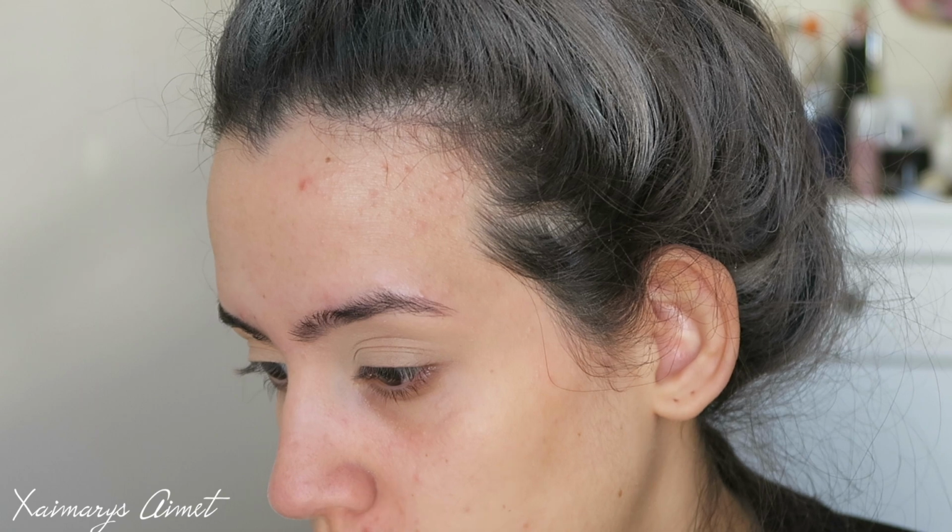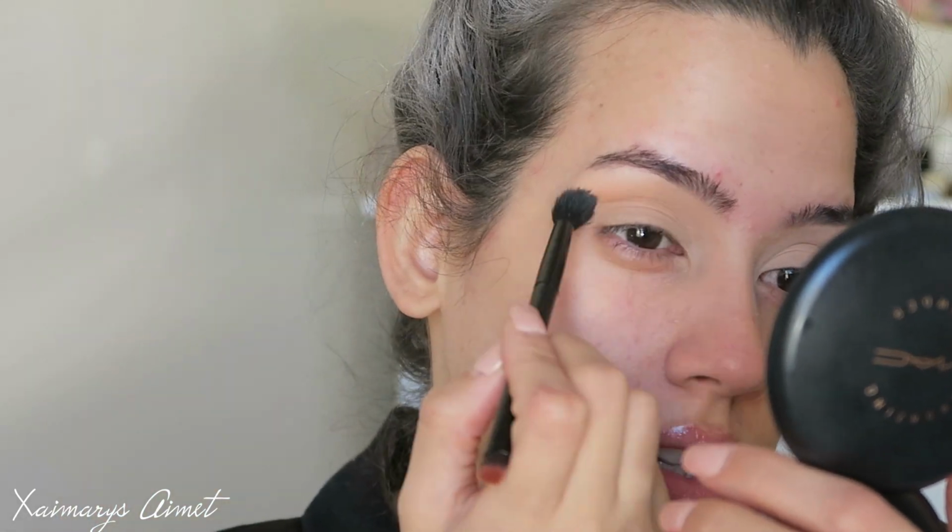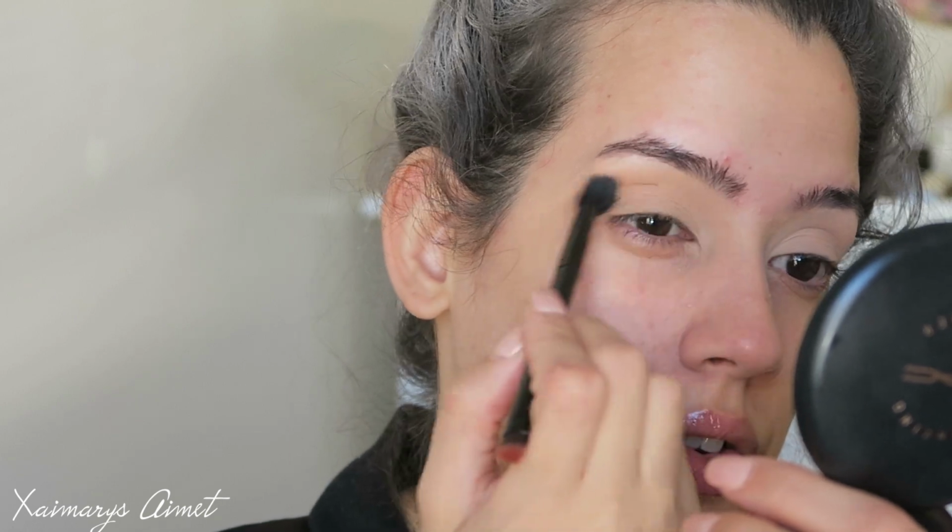Once that's done, we're gonna go with a shade a little bit darker. We're gonna use the color Butter, which is the second shadow in the second row. I'm just gonna keep focusing this on the crease so we have a very nice transition shade.